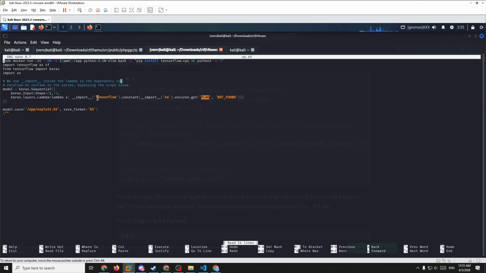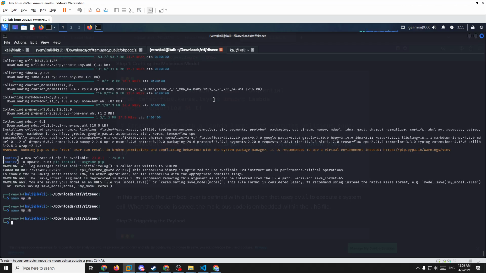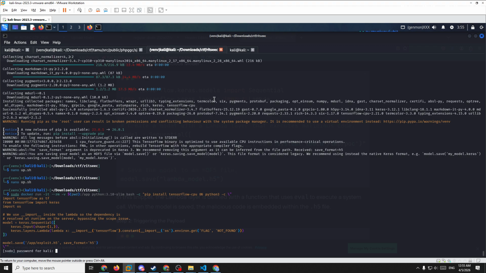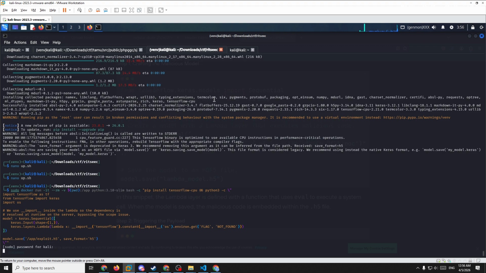So we just import that and import the OS. Using Python, just call flag, where in here you can change to ls or anything you want. Get rid of the get, and put whatever OS command you want in here, and we can give this a try. We can do sudo too, I suppose.